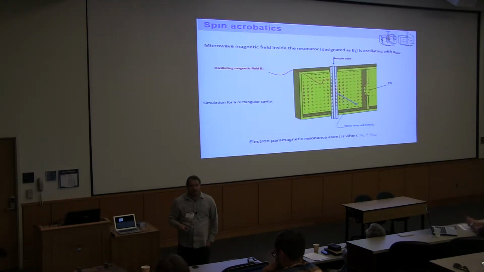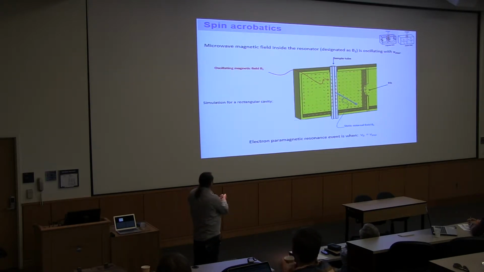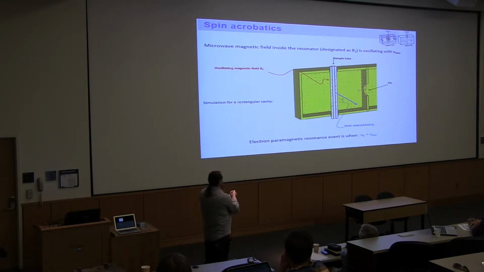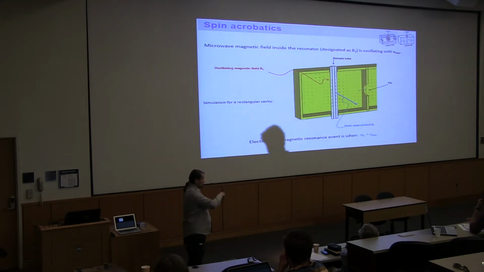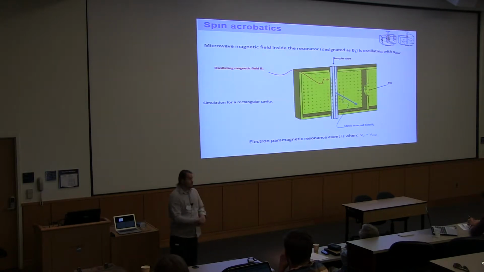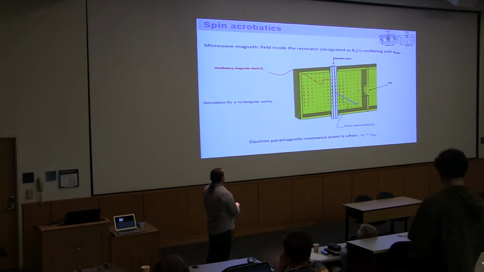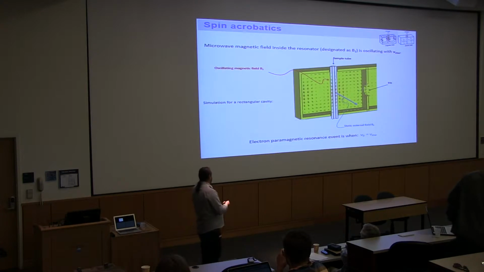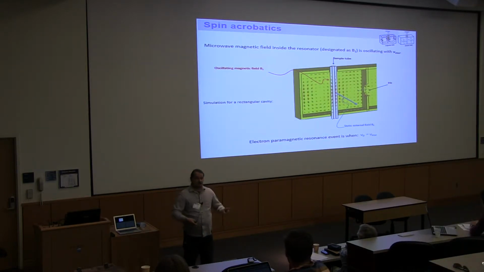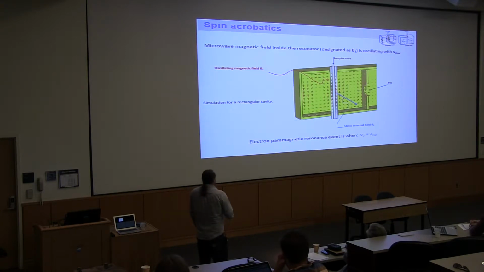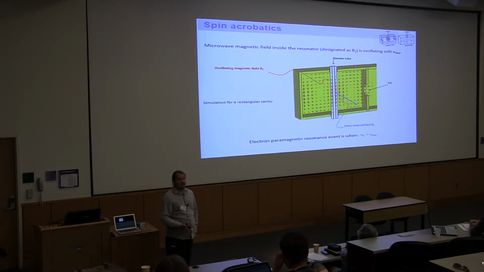Now, in an EPR experiment, things are a little bit more tricky. Of course, you have this external magnetic field. Now I put it in the axis that points towards us. This is the resonator, and as you already saw, the resonator is there to separate the electric and magnetic field components so that our sample only senses the magnetic component of the microwave radiation. What Art didn't tell you is that this thing is not static. The magnetic field constantly oscillates back and forth with the frequency of the electromagnetic radiation. And the direction of those vectors is always orthogonal to the external magnetic field, which is why we call it perpendicular mode EPR.